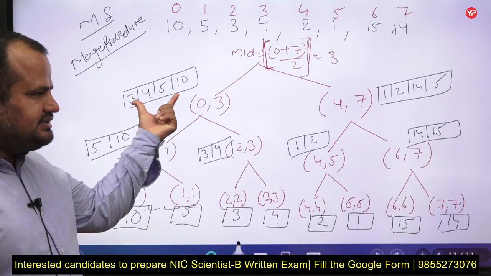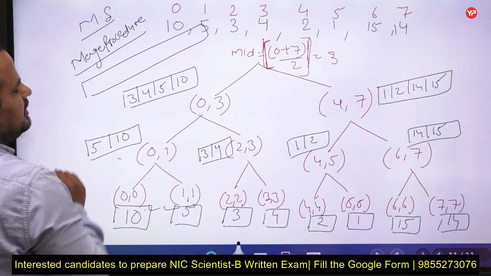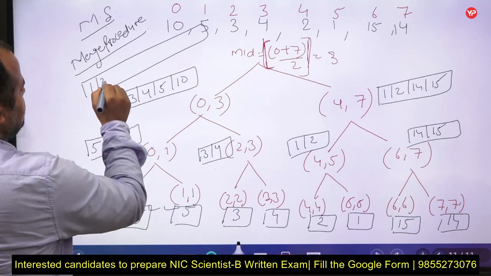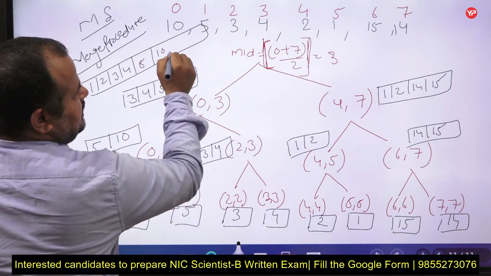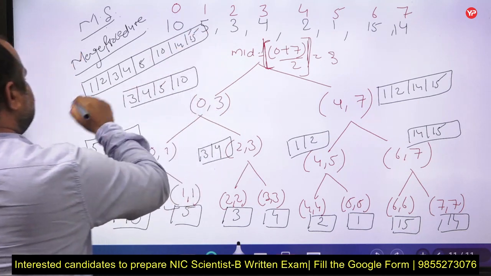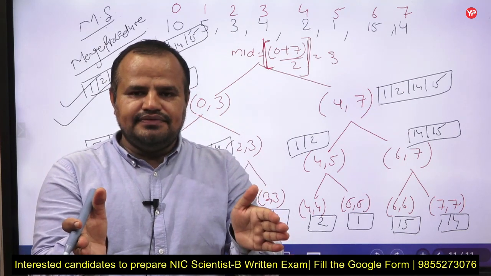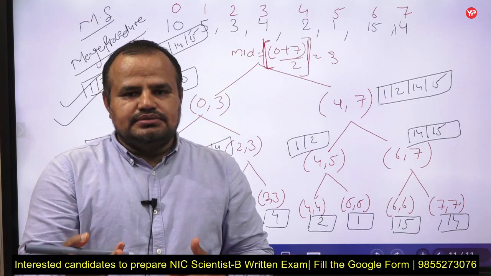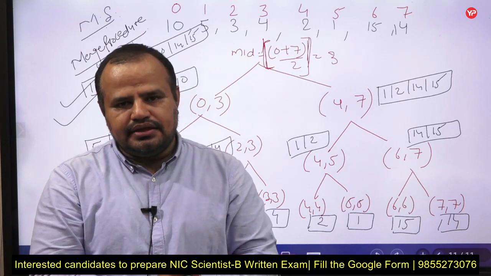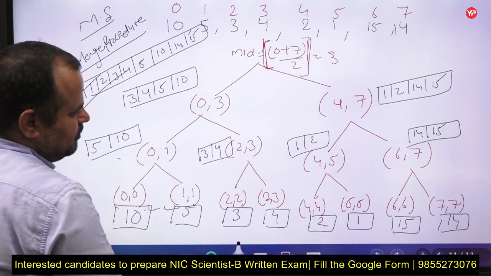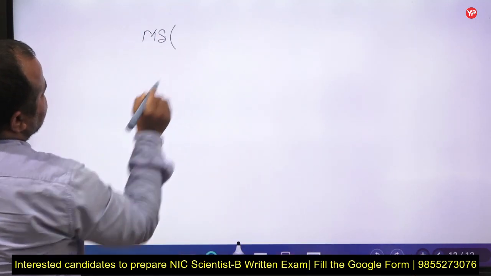Now again I have one sorted subarray and another sorted subarray. My task is to merge these two sorted subarrays. The final output is 1, 2, 3, 4, 5, 10, 14 and 15. So this is my final output. In this way, merge sort first divides the array into subarrays, then the merge procedure comes into the picture, whose functionality is to merge two sorted subarrays into a single array. Now if we move on to the algorithm or pseudocode, what is that? We have a merge sort function.